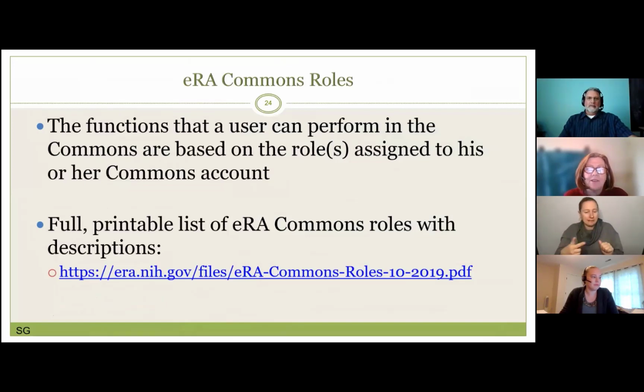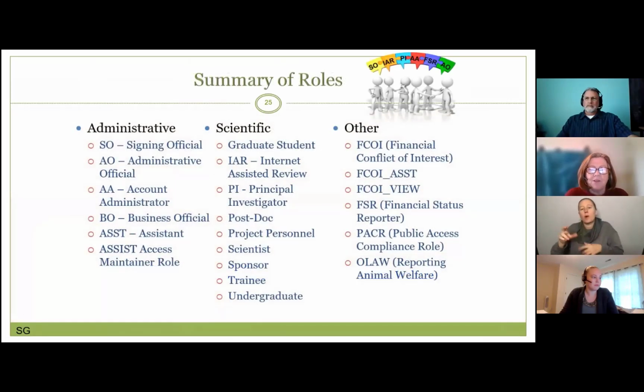We divide those into scientific and administrative. If you have administrative roles, you can do institution organizational work, which means that you can see grants and applications across your organization. Whereas if you have a scientific role, what you're seeing belongs to you. And then of course you can delegate to others based on that.